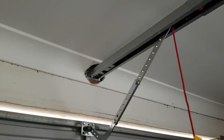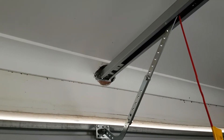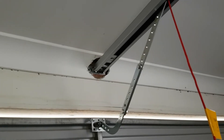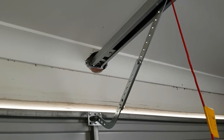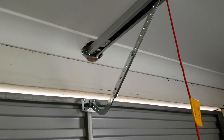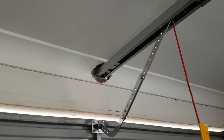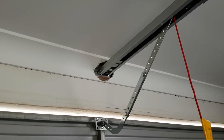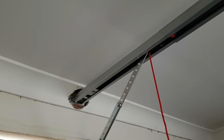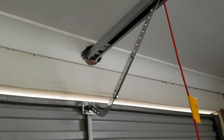I started off by doing the lintel bracket end, as it's called. I had to basically cut through the ceiling panel — it's just a plasterboard one — and I could easily take it off using a hole saw. I did that to give it the required height, based on a calculation of how far above the top of the door it should be. I had two options: cut through the ceiling panel or attach it to the ceiling itself, but on the ceiling I did not have a strong anchor point.